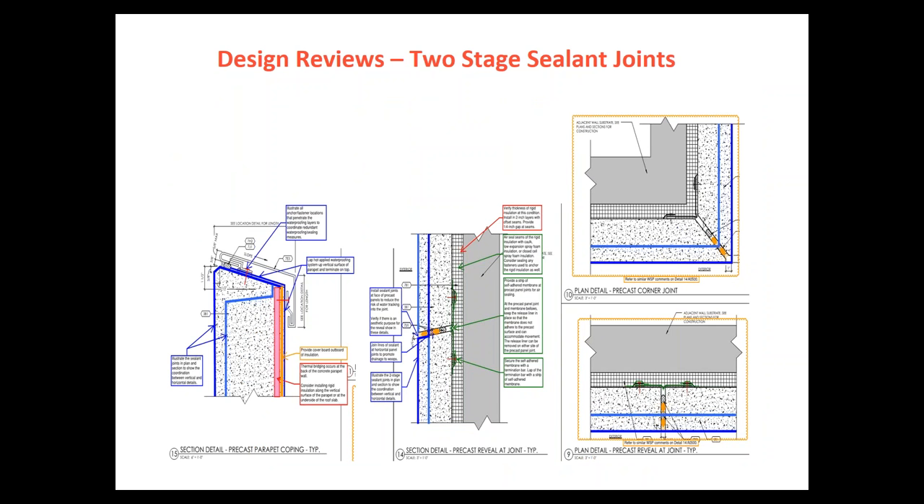Another complex situation is when we have an architectural intent — perhaps to meet a historic need. Many buildings are being retrofitted with roofing onto existing facade panels that might be concrete, stone, or old precast. Many 1950s and 1960s buildings are now at the point where they can be designated historic, so we're finding modernist and brutalist structures hitting that mark. Many have historic skylines where you can't really put a coping all the way over. So detailing something seemingly as simple as two stages of sealant becomes very critical — thinking about how water drains between those two joints and gets out of the building.